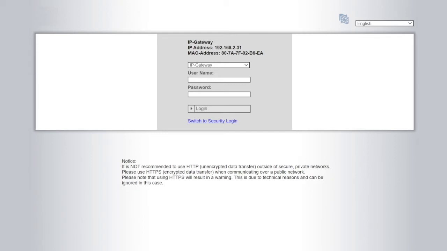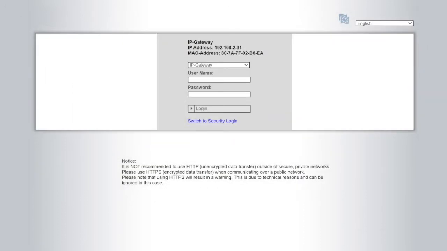Before you start the firmware update, you must save the configuration of your IP gateway. You can either write down the individual settings, enter them in an Excel sheet, or save them with a screenshot. Make sure not to skip any settings and write everything down so that you can assign it to the right places after the update. Select the desired language and then log in to the IP gateway with the standard username, admin, and your password.